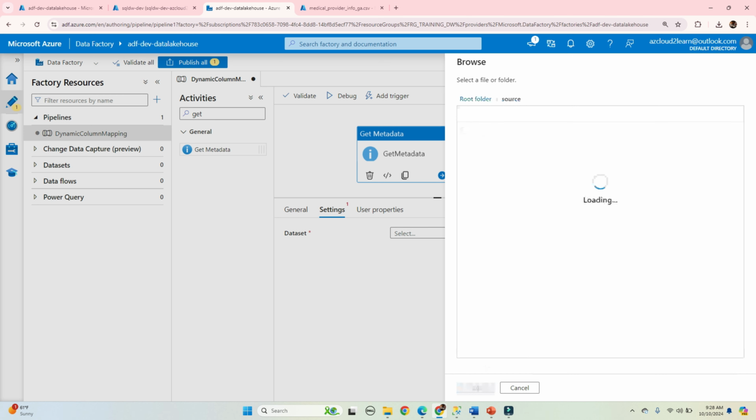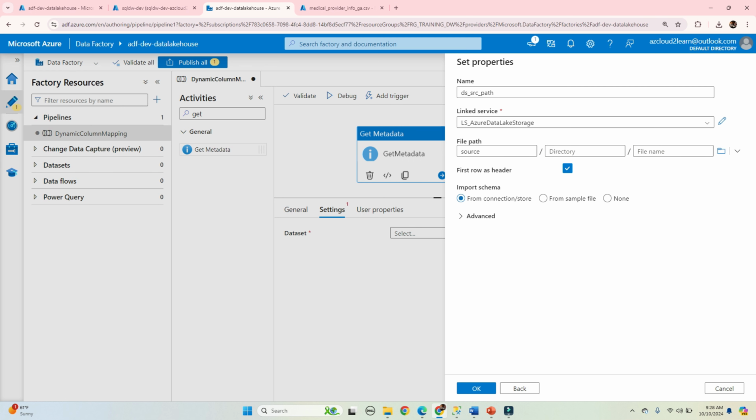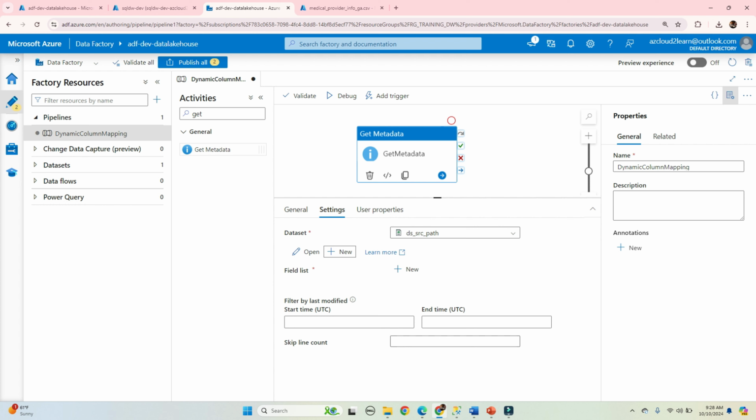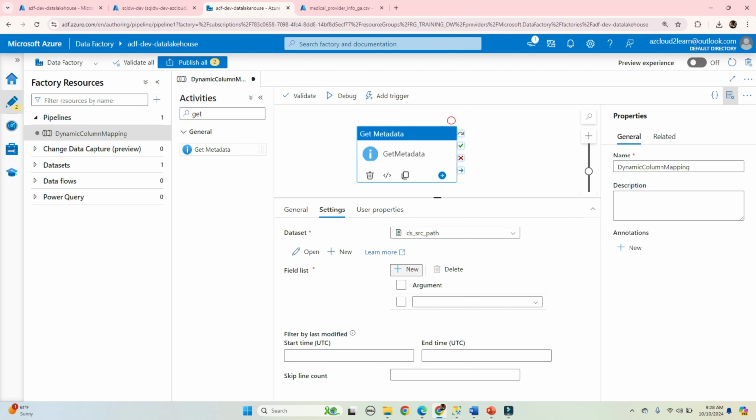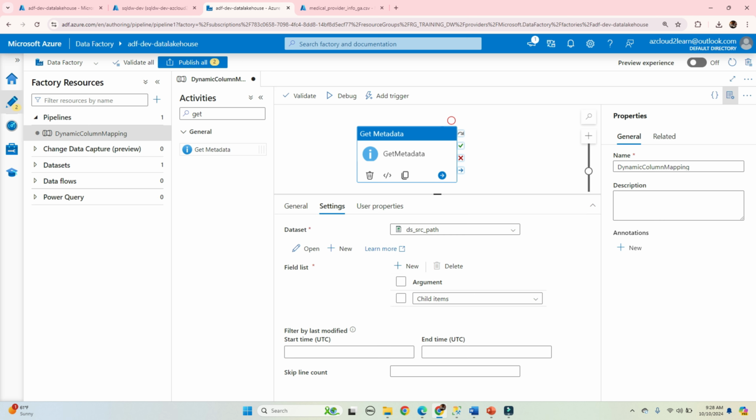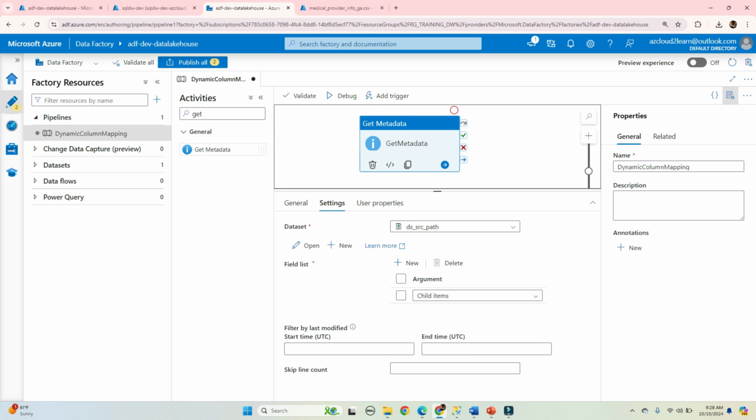My files are in the source folder, so I'm selecting this path. Import schema none, click OK, and in the field list select child items because we need the file names. This get metadata activity will give the list of the file names.